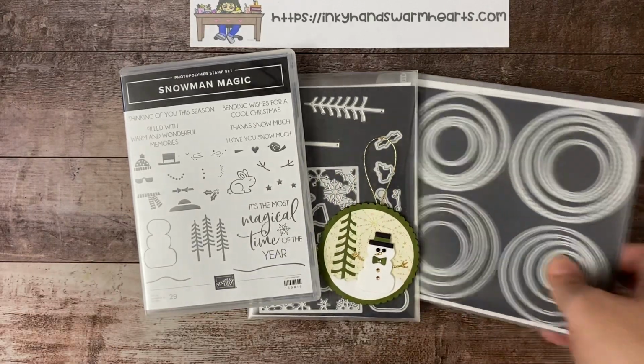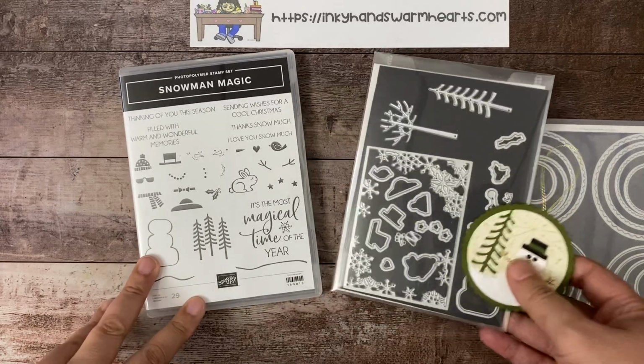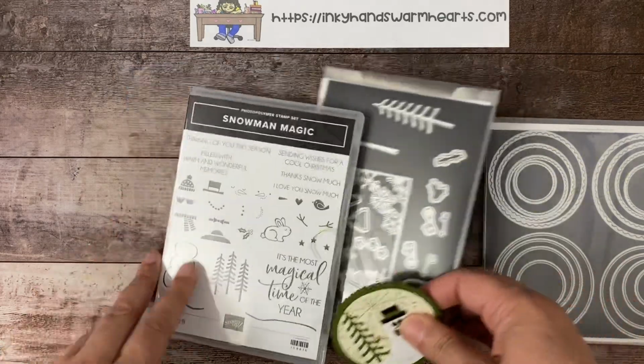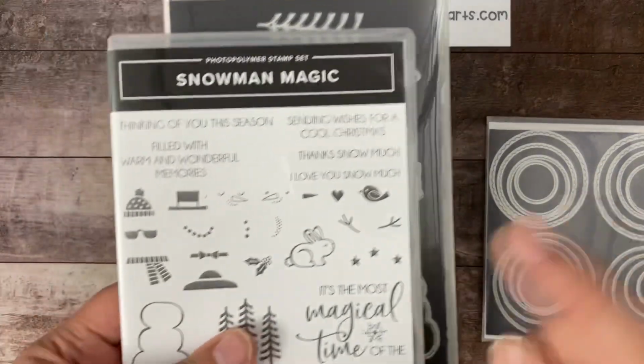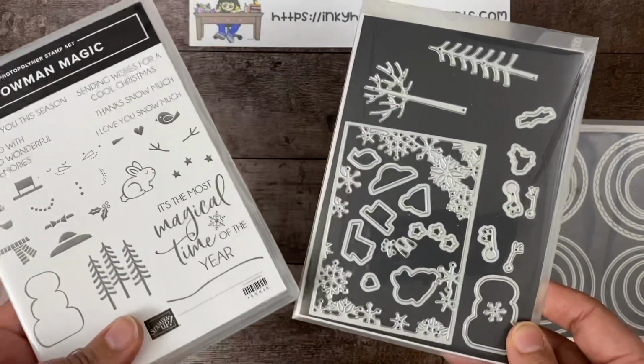So I've used the layering circles as my add-on die set, and of course I've used the Snowman Magic stamp set and dies. On page 44 of the mini catalog, a really great value for a beautiful set of dies.